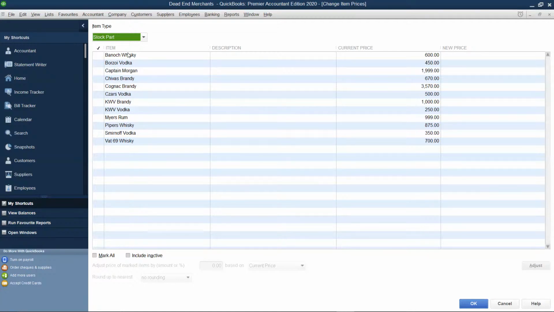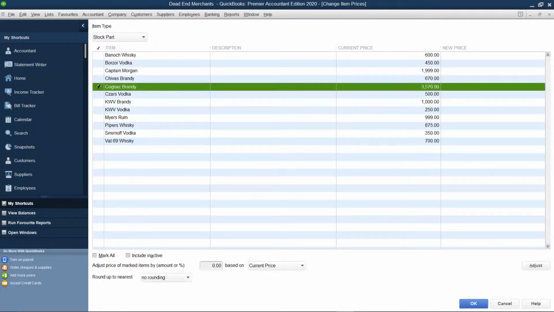So what do you do? Beside Cognac brandy, there's a box there. Check on that box, beside it, to the left. Good. Click on that. All right. And then after that, you have the description, and then you have the current price.